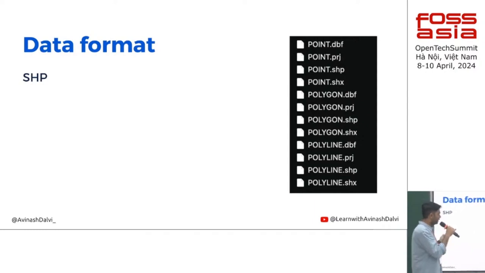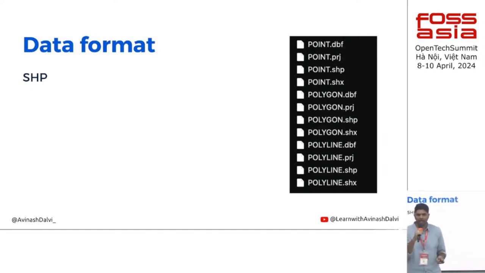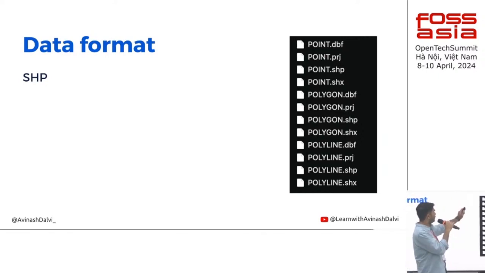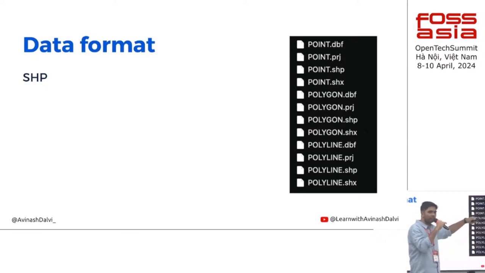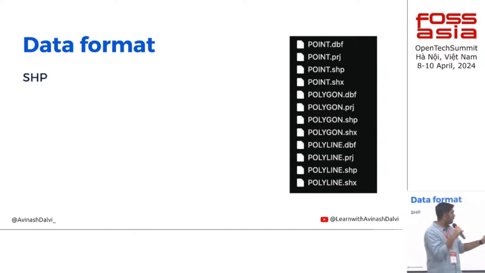This is a shapefile format. Whenever a shapefile is distributed from one hand to another, it will be in this format. Four files are mandatory. One is the DBF file, which consists of database values. One is the PRJ, which showcases the map. And the SHP file will have the actual data and the linking between your geospatial points. And SHX is the next level of extension for that.